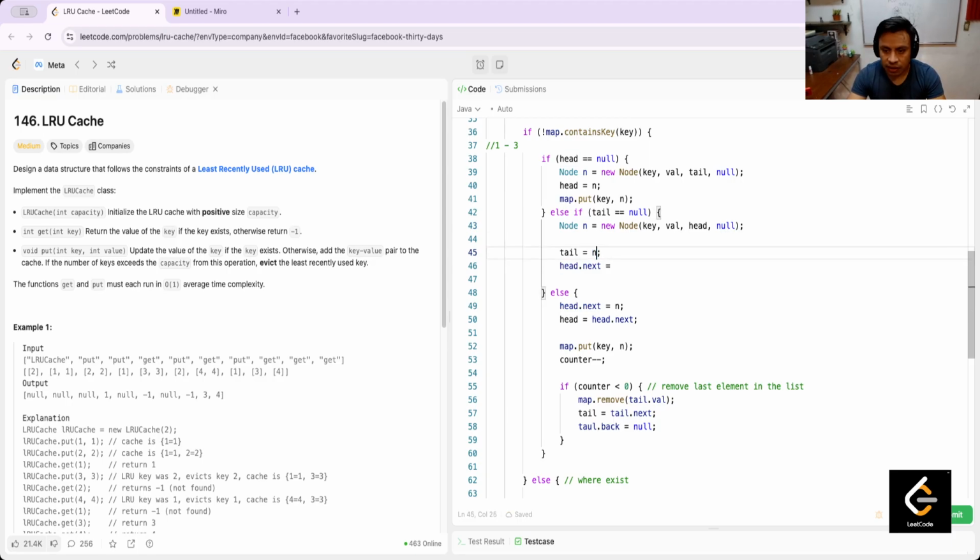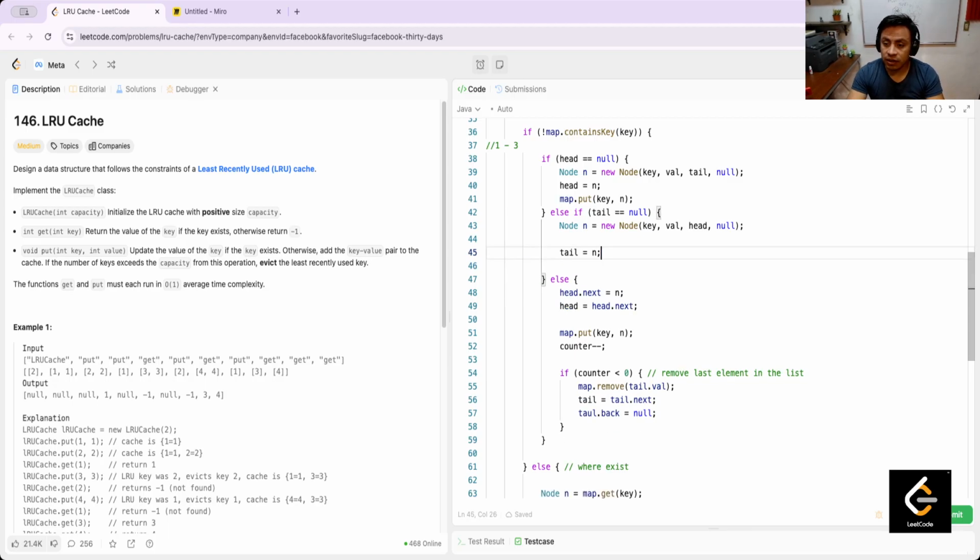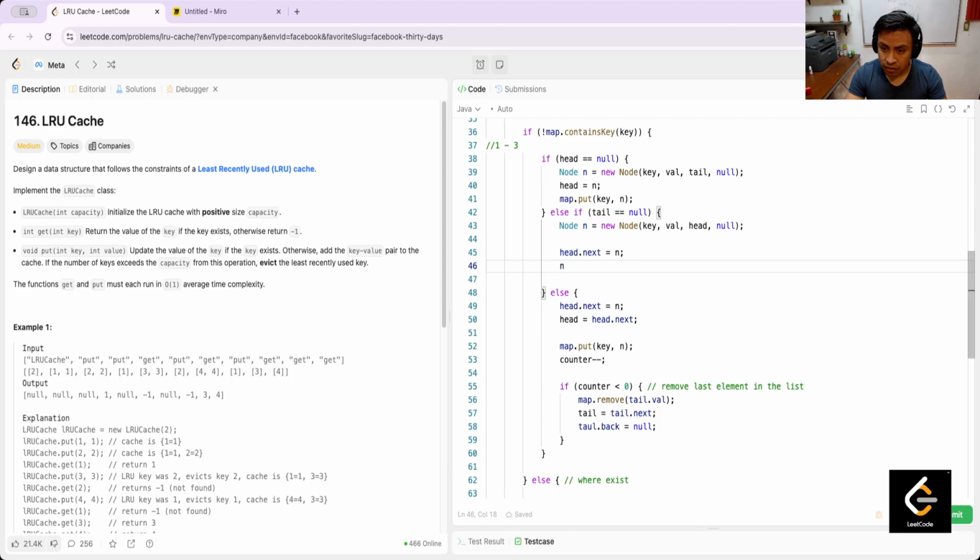Tail is equal, my gosh, this is the new, which means that head.next is equal n. n.back is not necessary because I am doing this.